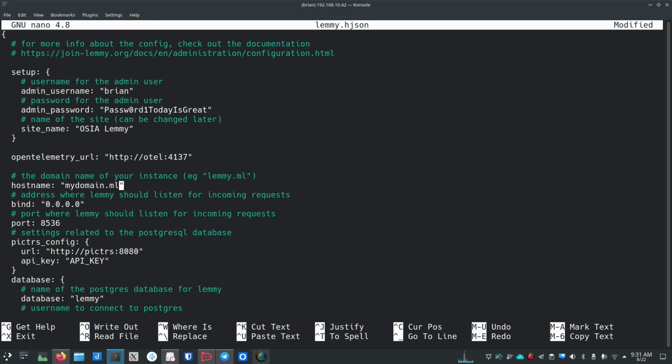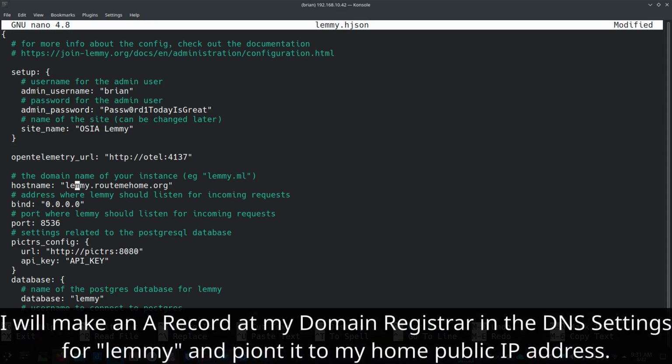We're going to move down, and then this thing that says mydomain.nl. So this is where you want your host name to be. So whatever you're going to reverse proxy to this thing is what you want to set. So I'm going to set lemmy.routemehome.org. Now I own the domain routemehome.org. So I'm going to create a subdomain of Lemmy, and I'm going to make sure that that's pointing to my home IP address. So I create an A record in my DNS setup at my domain registrar.